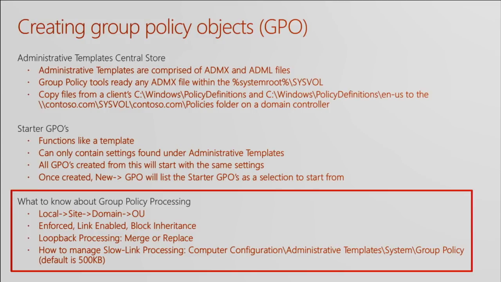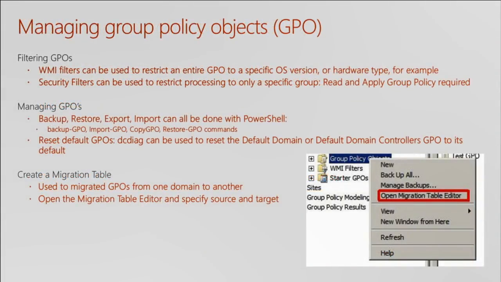And the thing to know about group policy processing is, as we mentioned, it goes from local to site to the domain to the OU. Depending on where you set it, that's what they're going to be testing you on. They're going to ask questions like, if I removed access at a certain level in the OU, does that GPO still apply? You'll have to know where you can block GPOs and where you can't. Loopback processing might come up, and also how to manage slow link processing requirements. And I give you a location of where to set that option in the computer configuration itself.